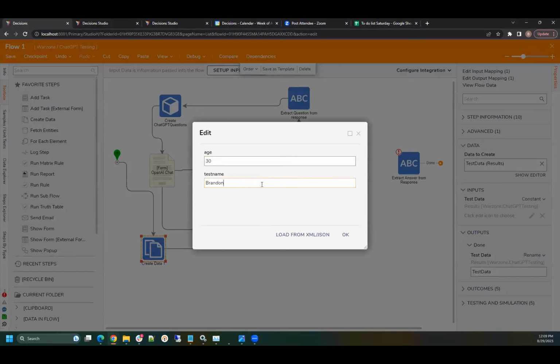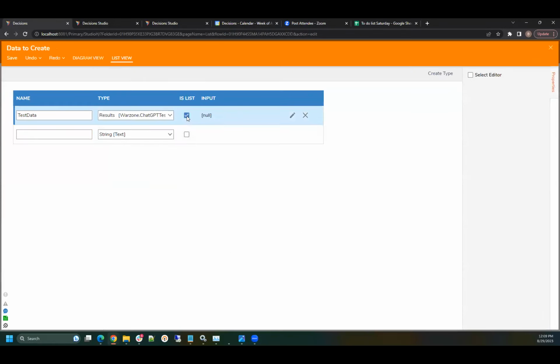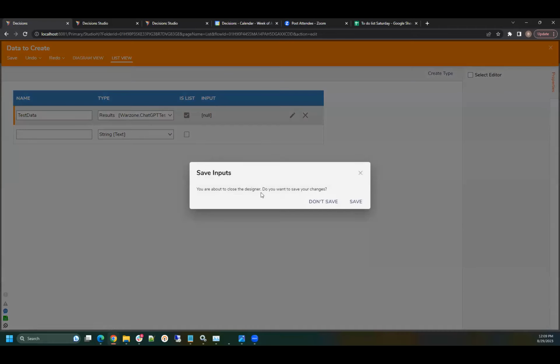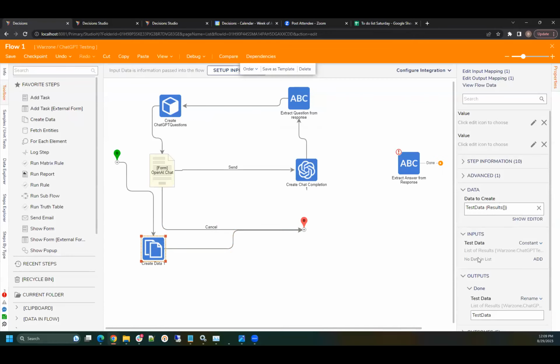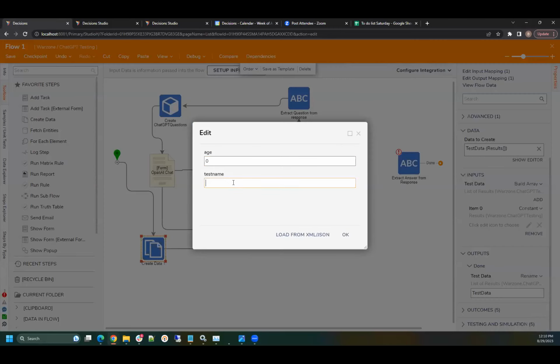See, I want a list of names, right? So I'm creating data multiple places per se. I want to join that results basically. Okay. And so what you can do then, right now I only have it configured for one, but once we have the type configured, we can make it a list of these, right? Now if you already have the data, you can map it in as a separate type. Or in this case though, we'll just build an array. And what it'll do is build an array of those types, or of this type.